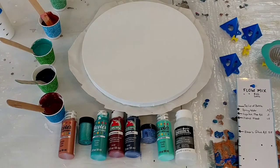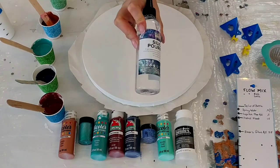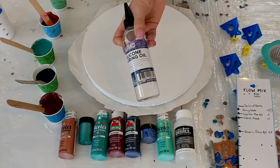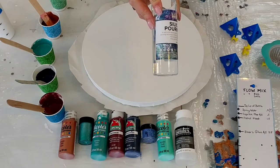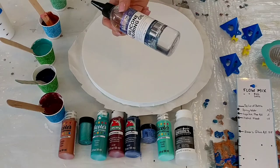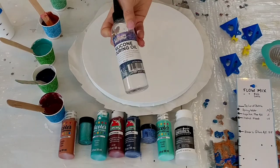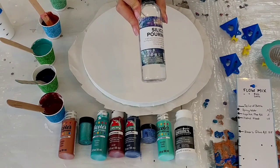When I use silicone, I have been using a silicone oil. There are many different kinds out there that you can use. A lot of people use treadmill oil. Sometimes people will use the 3-in-1. This one I like because it's a little thicker. The more watery ones you need a little bit more. This one I only put one or two drops.